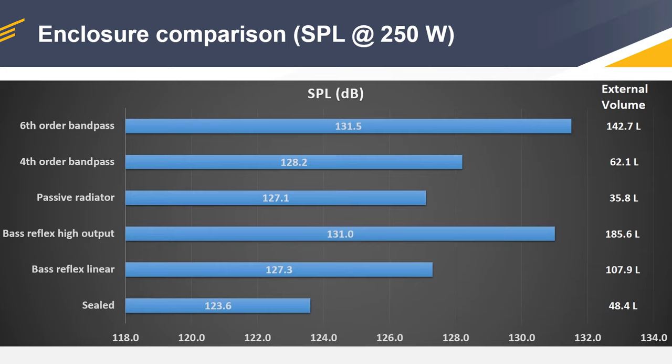So it seems that we have the numbers now. We have the decibel rating in this column style chart, so we can easily interpret the numbers. And on the right side, we have the external volume of the box. So don't confuse this with the internal volume. I think the external volume is a more appropriate number because some boxes are really small in terms of internal volume, but since they have very long ports, the overall size of the box is really large.